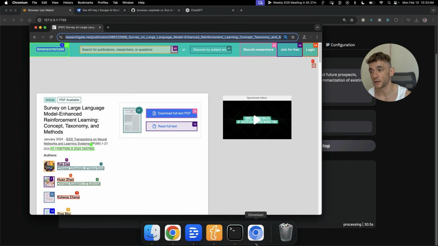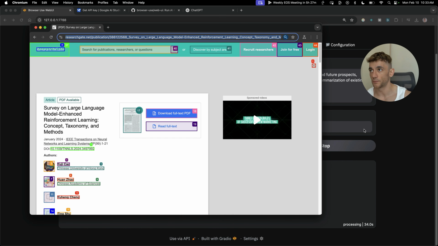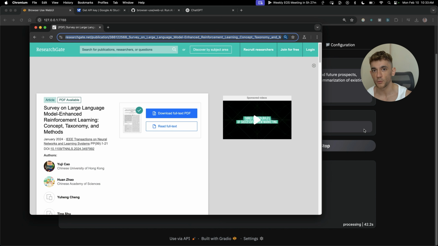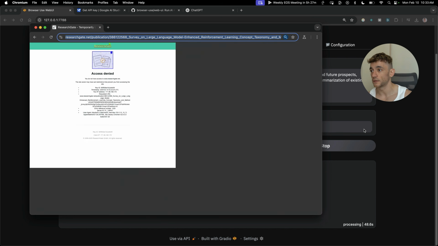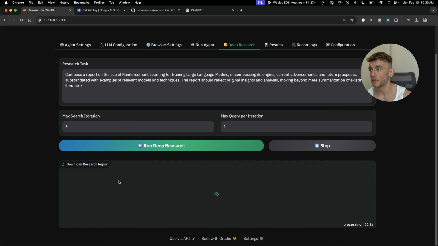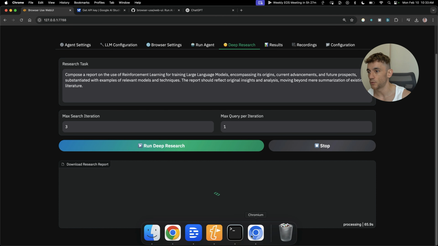this is running on Chromium, which is a totally separate browser to our main Chrome, so it's like a virtual environment. It's going to go off and do the research. You can do whatever work you want on your own separate tabs, and then you come back in 10, 20 minutes and you've got the deep research ready to go. You can see here it's processing the data in the background. Once this is done, it's going to take anywhere between 10 to 30 minutes to get that back to us, and then we can download the research report once it's done.